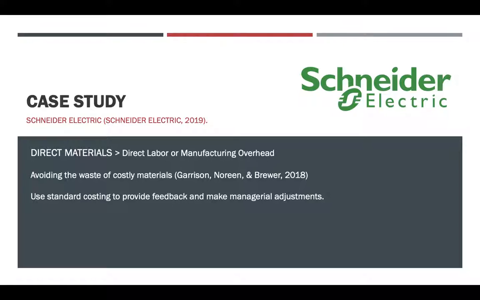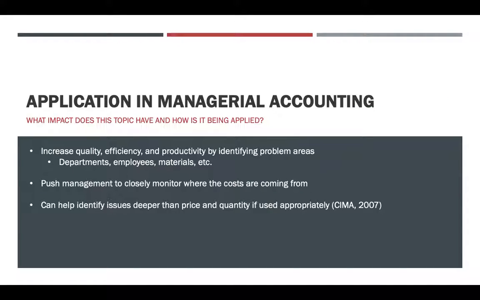In this case study, we see that variance analysis can be very beneficial to the company's net income because these wasted materials can be costly. Variance analysis is helping identify the wasted materials for this organization. The analysis of variances can affect the success of the company as a whole. With the review of the actuals compared to the standards of both price and quantity, accountants can determine the price variances as well as the quantity variances.